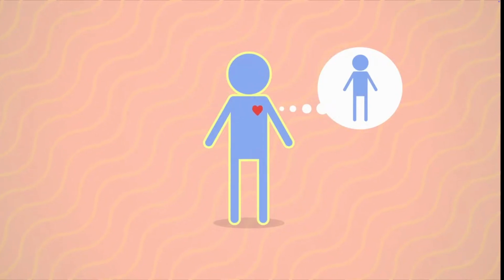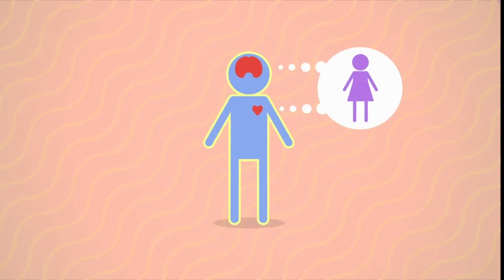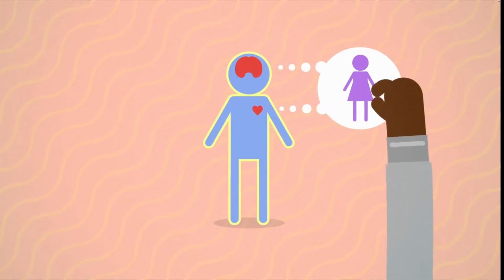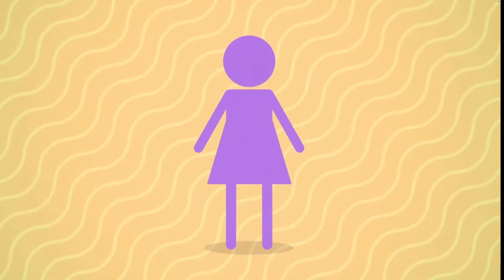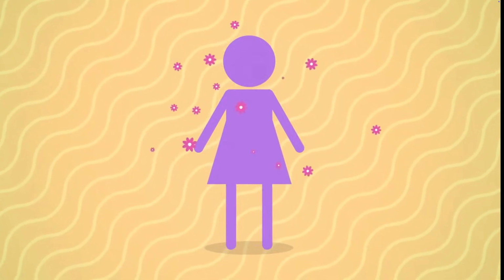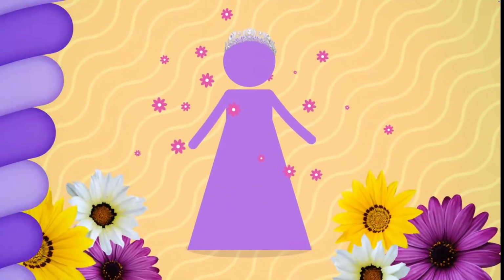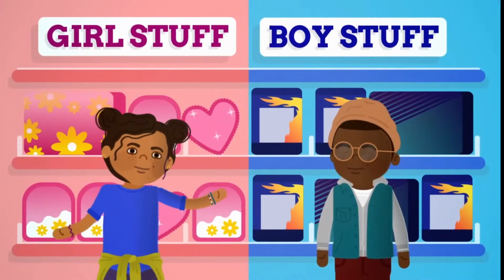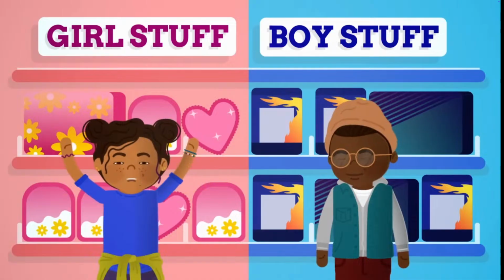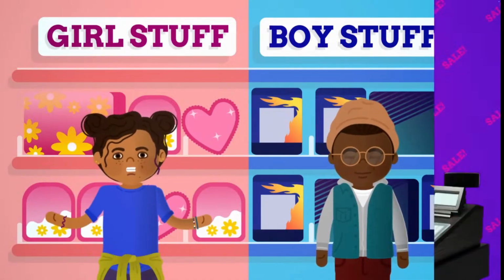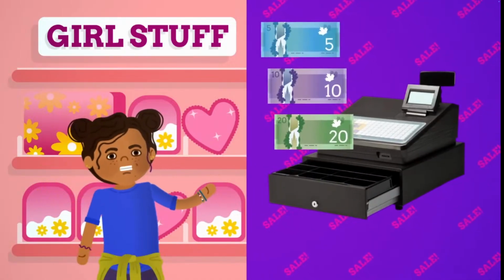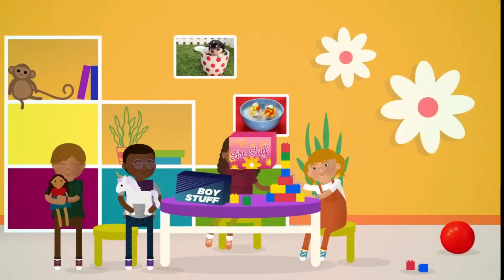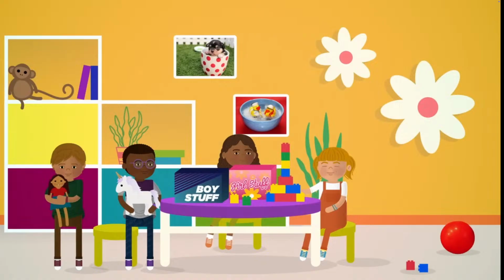Well, what if you were born with a penis and you know you're a girl inside, not a boy? Then your sex and your gender don't match. Wait, what does know you're a girl inside mean anyway? Does that mean you have to love pink things and princesses? Nope. Sometimes people refer to things as girl things and boy things, but this is just how people sometimes classify things, usually to make it easier to sell stuff to kids and their parents. Clothes, toys, and games are for everyone. You don't have to be a boy or a girl to like a certain thing.